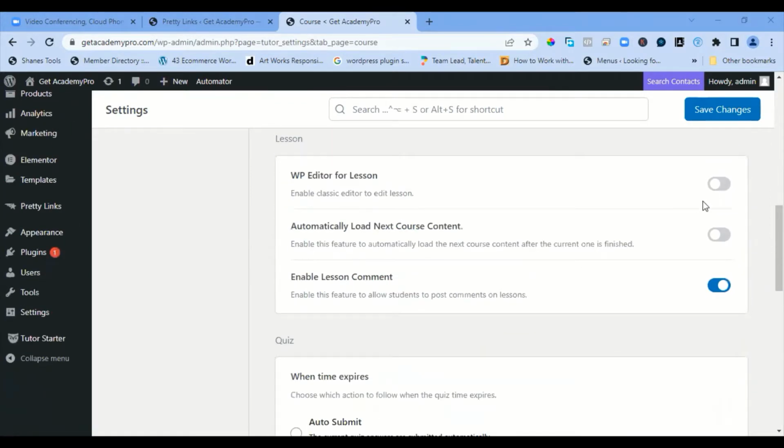So these things are all at the control of a button, wherein if you want to automatically load the course, student. Just give me a moment. My mic has gone off.